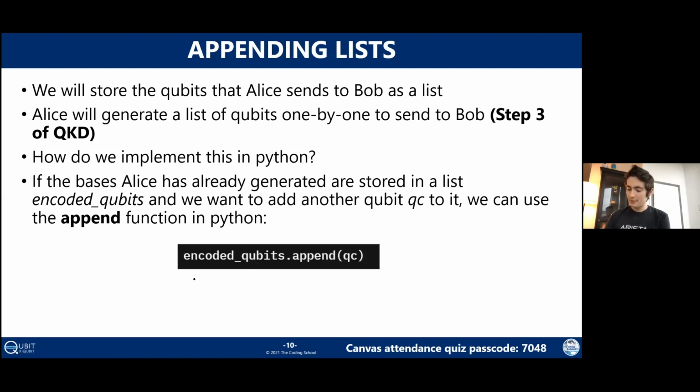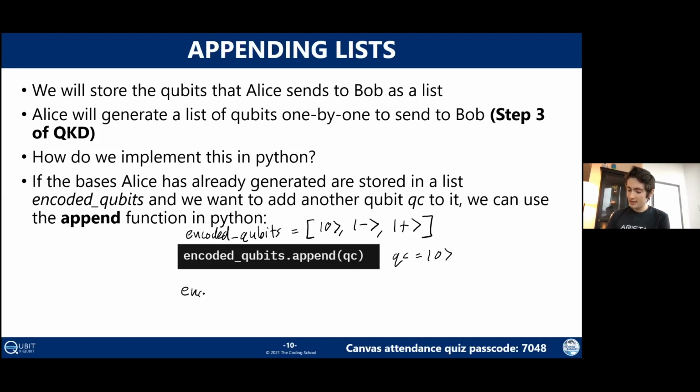Just to map out exactly what this would do, suppose up here, encoded qubits is a list. I'll do it with square brackets. And maybe we have ket 0, ket minus, ket plus as our list so far. And then we're going to append QC, and suppose QC is another ket 0.